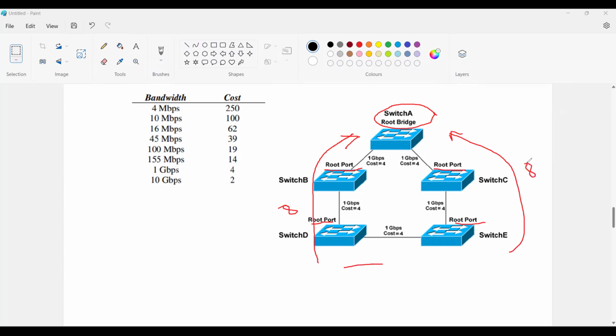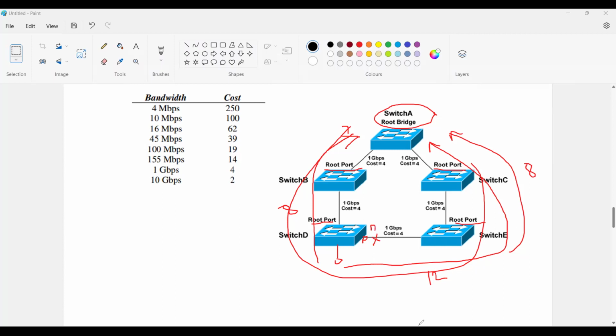If I want to reach from here to here, through this port, if an end user is there, then 4 plus 4 plus 4, 12. In these 2 ports, one blocked port will occur because of cost.